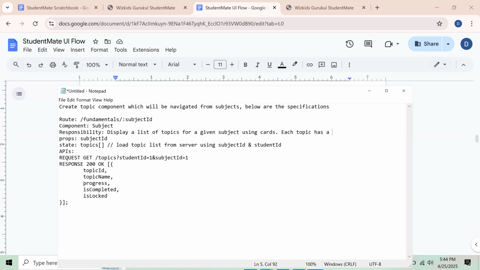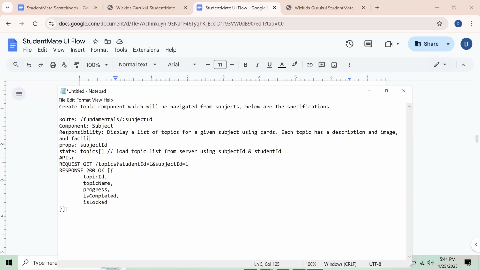Each topic has a description and an image, and a facility to show if it is completed or locked.